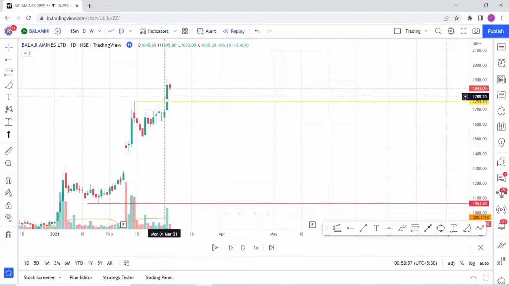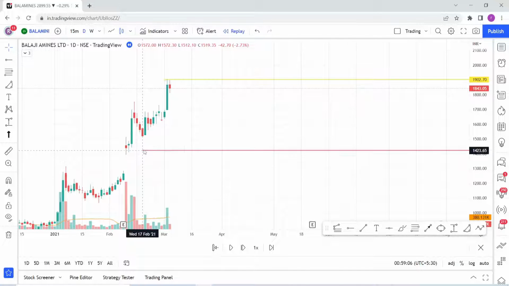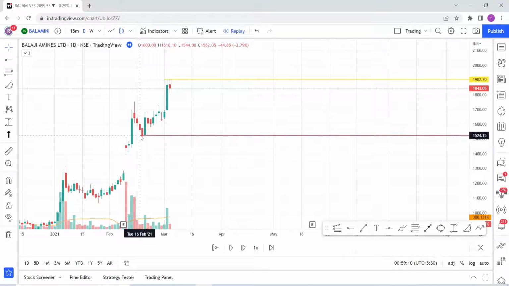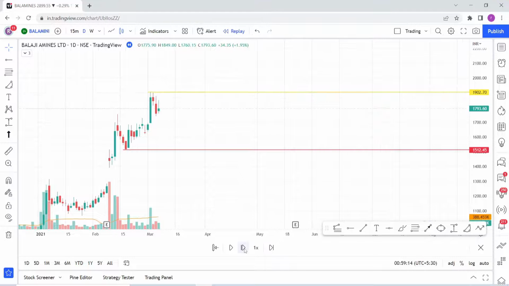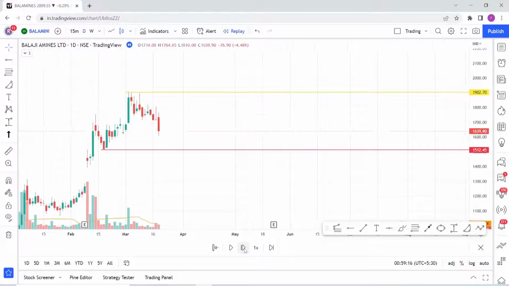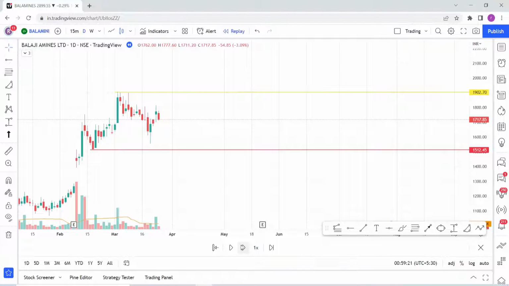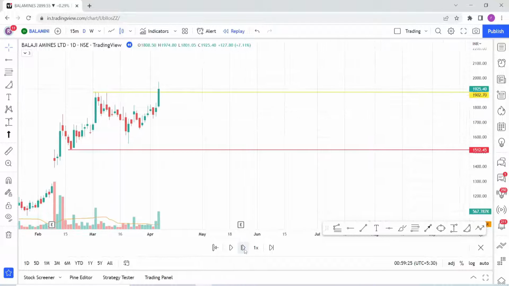Okay, in this candle again the breakout has happened. So the yellow line I can move here, and this red line can be moved to the swing low, which is here. This is our setup now, and we are just proceeding. So price is coming down, but that shouldn't be a problem, because we have to respect our structure. This is the structure. We should not change the stop loss.